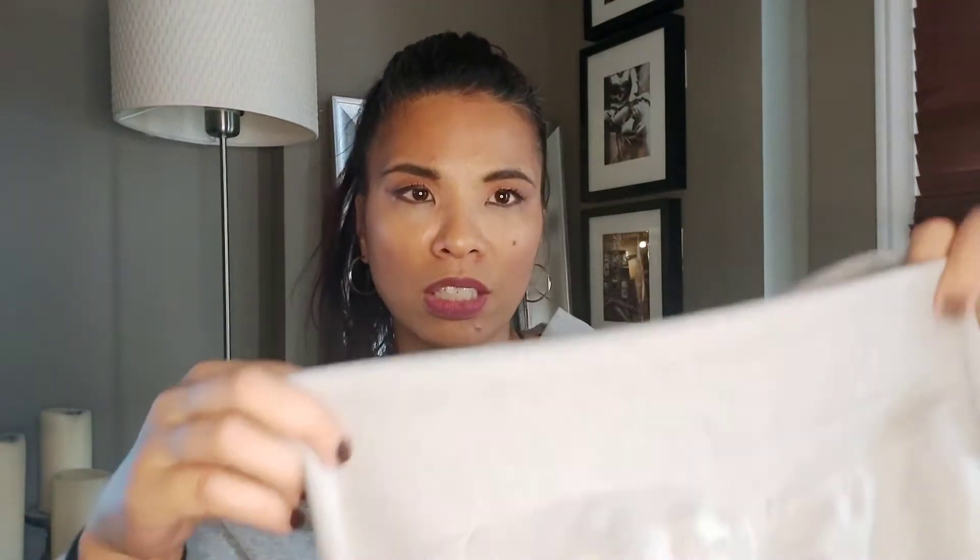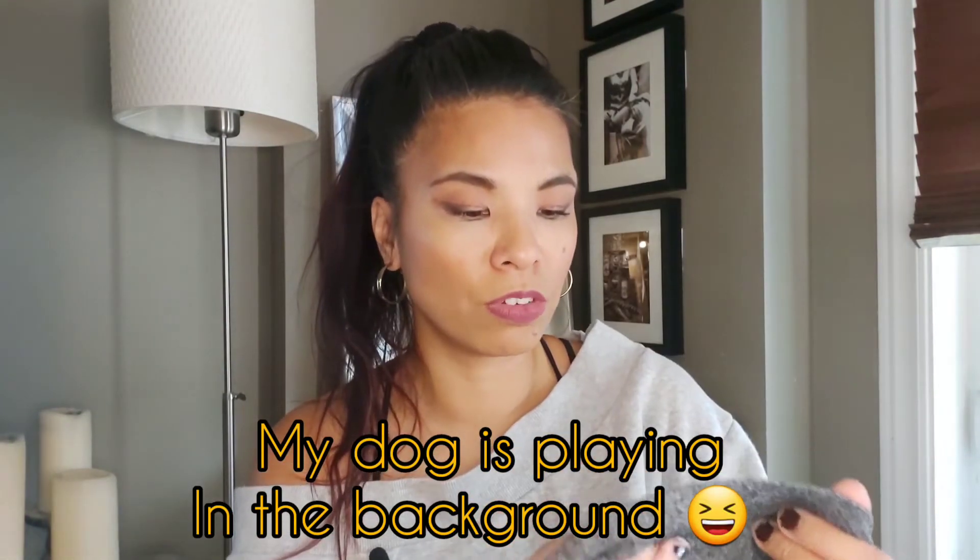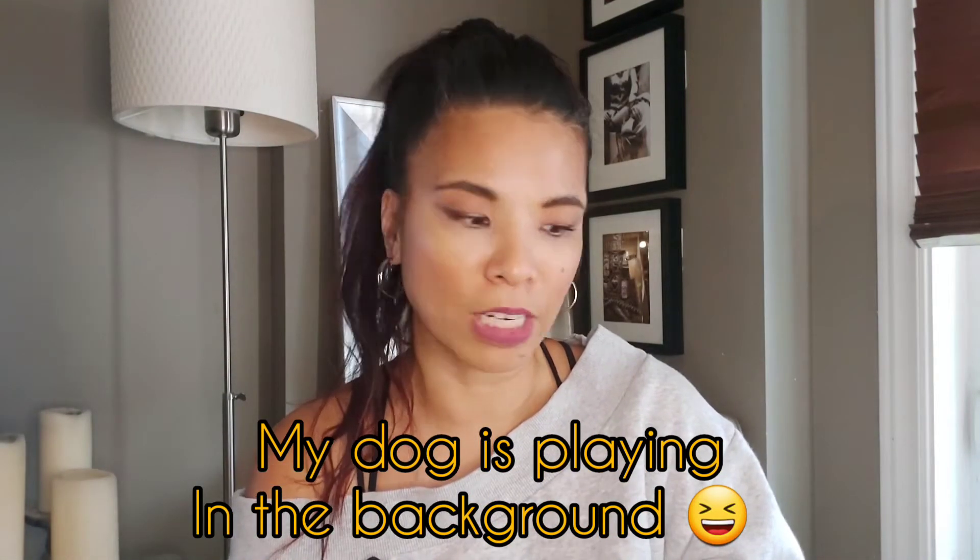I also bought a different style in light gray. The difference is this one is a little thinner material compared to the first leggings I showed you. However, they feel thinner but they're still opaque — not see-through — so still squat proof. This is also a size large. They're made of 54% polyamide and 34% polyester, while the other pair is 34% polyester and 12% spandex. Very comfortable, not itchy, feel good against the skin, and you can move freely without feeling constricted.